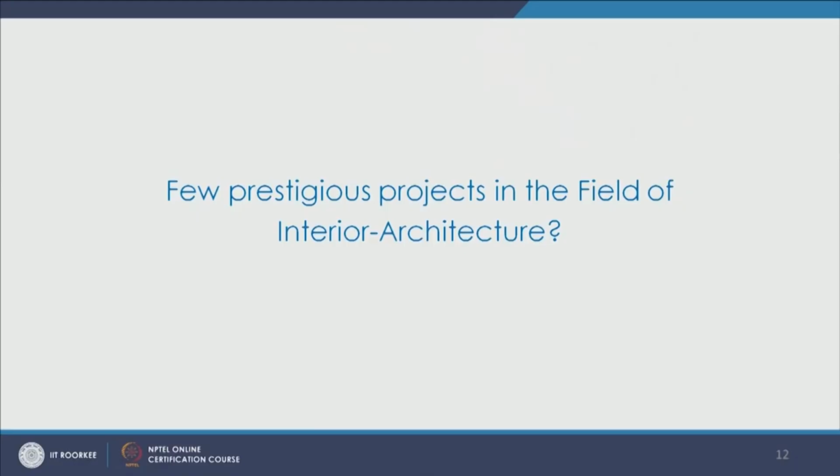There are a few prestigious projects in the field of interior architecture. We can have a look at them so that we have a more comprehensive understanding. We also have demonstrations and exemplary illustrations of what interior architecture is about. Most of the projects that I am going to show you have been recognized by AIA, the American Institute of Architects, and the award bestowed upon them is the Institute Honor Awards for Interior Architecture. These are very prestigious awards.